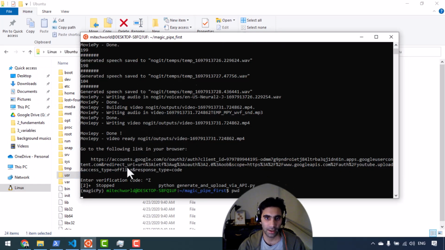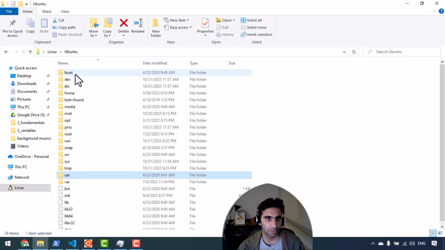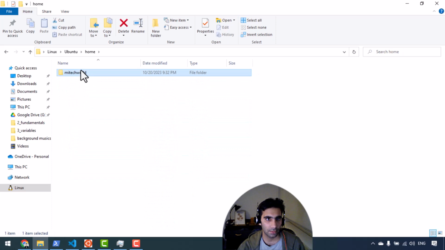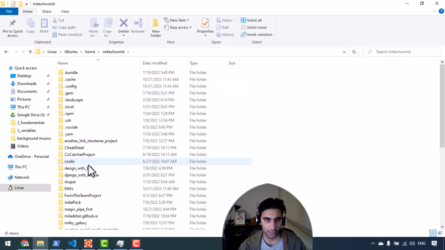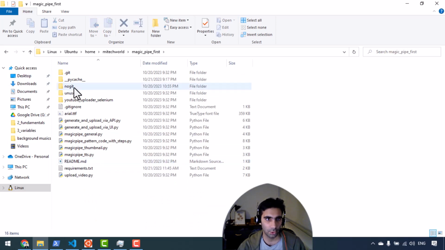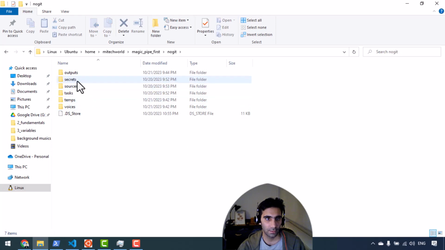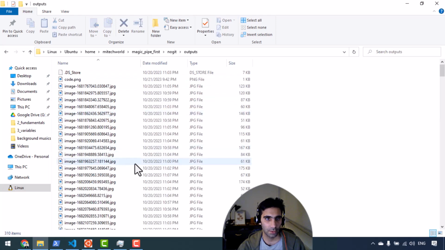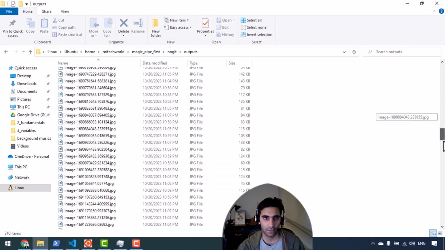Let's see the path here. So home, yep, it's here. And look for the project, no git, outputs. Okay, now look at all of these outputs here.